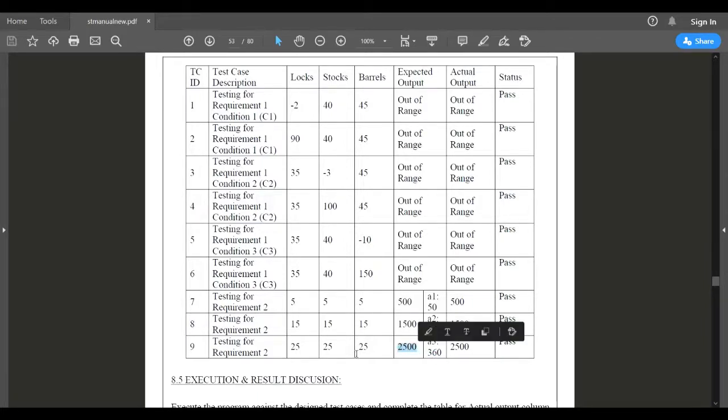Sir, you may ask the question, do we have to specify 25, 25, 25? No, it is not mandatory. You can change the value, but you need to get a total sale amount. This amount should be greater than 1800, and you need to specify the values in such a way.